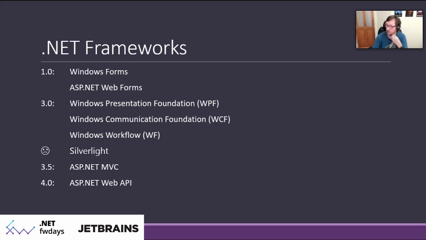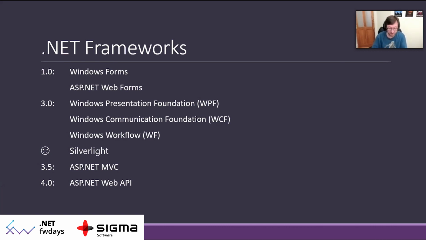And so these are the frameworks over the lifetime of the original .NET Framework, .NET Classic, let's call it. It started out, it came with Windows Forms and ASP.NET Web Forms. Windows Forms was basically Visual Basic, but in C#. And ASP.NET Web Forms was a way for people to build web applications while pretending they weren't building web applications. And then in 3.0, at the same sort of time as Vista came out, we got Windows Presentation Foundation and Communication Foundation and Workflow, which was originally called Windows Workflow Foundation, but then the World Wildlife Fund complained about it and they had to rename it.